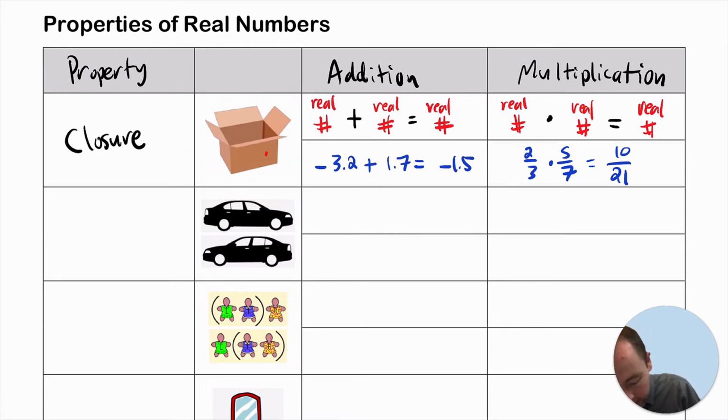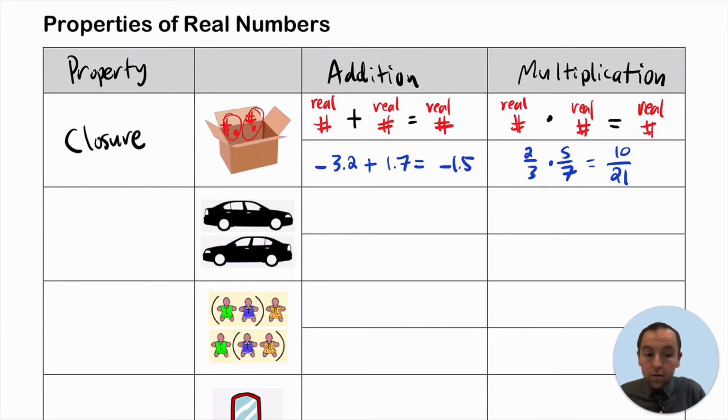If I take a real number that's located, pretend it's in the box, and maybe it'd be better if I actually drew something in the box. There, that makes it look like it's more in the box. So if I pick a number in the box and I pick another number in the box, so I pick 2 numbers, and let's say I add them together, it'd be really silly if my answer was a number outside of that box, because you're not going to get a number that's not real. So closure just means if you take any 2 things from within a set and you perform an operation, you're going to get another member of that set if it's closed.